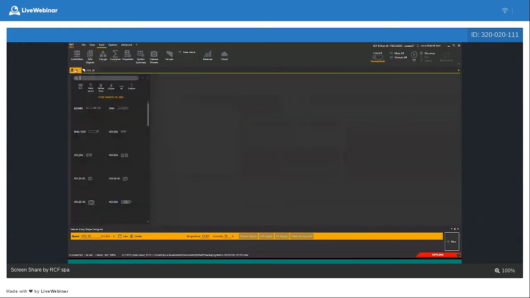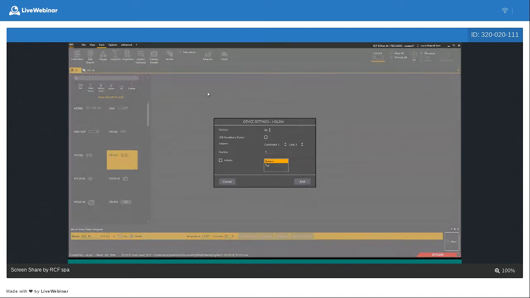Here we can see the products divided by categories. Otherwise, you can scroll these windows until you find the device you are looking for. In this case, HDL30. So let's drag and drop in the workspace.